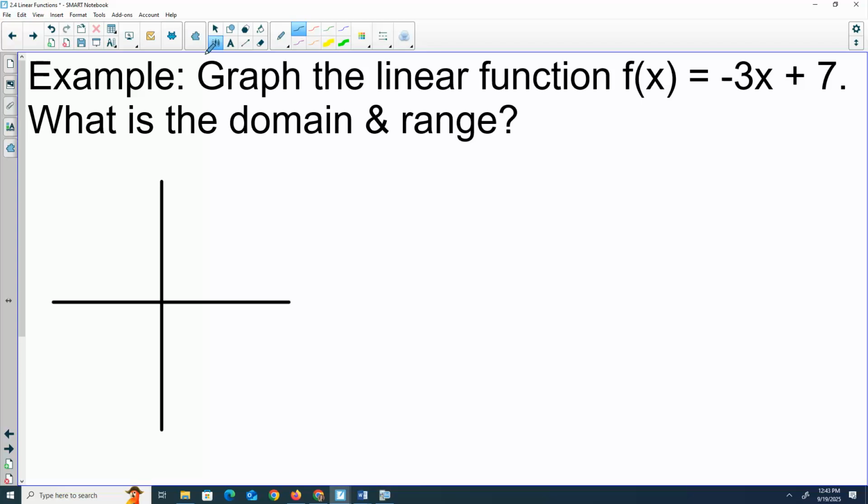What do I plot first when I'm graphing this? Yeah, start at the 7. Remember, that is b, which represents what on our graph? Y-intercept. So we cross the y-axis at 7. Start there. And then my slope is negative 3, or you can think of that as negative 3 over 1. So that means you go down 3 and right 1. Or if you wanted, you could go up 3 and left 1. You don't have to. Minimum of 2 points. More if you need.